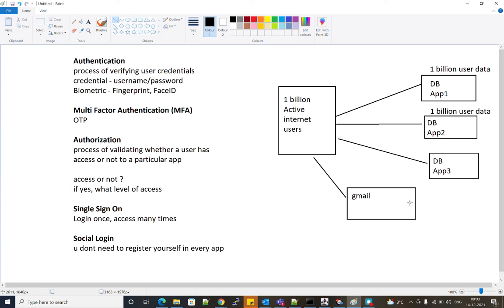And if it is correct, then it will send a token to application one that the user is validated. You can give the access. This is called social login. In your day-to-day activities, whenever you access mobile applications, it says create account, or at the bottom it will say login with your Gmail account, or some other options will be there, which is called social login.